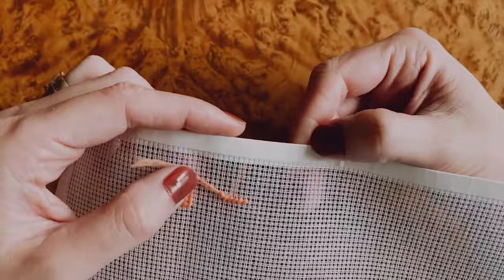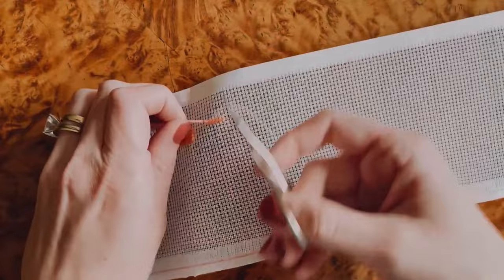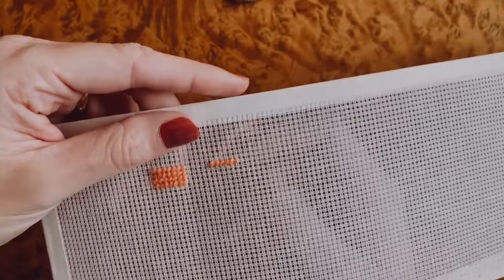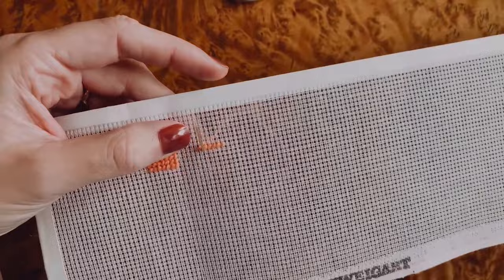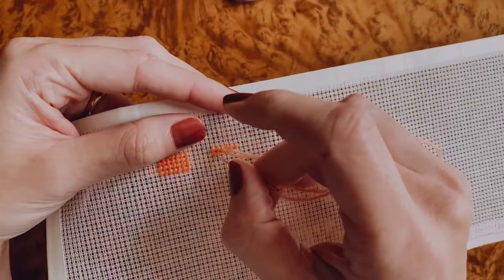We've reached the knot. I'll show you what the back looks like — it's really secure, encased in stitches. We can go ahead and cut off that knot, being very careful not to cut the canvas, and keep stitching. I'm just stitching over that one little section, moving across the intersection from the lower left to the upper right. Now on the second row, you actually go from the upper right back down to the lower left — the exact opposite.